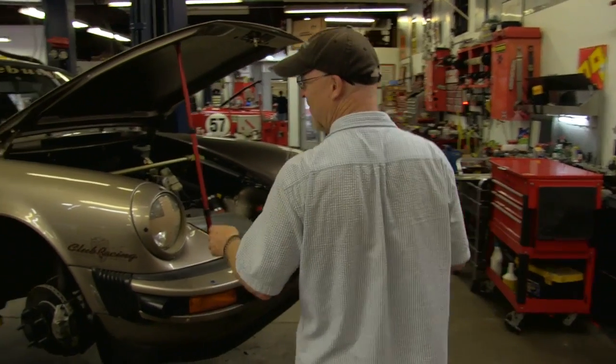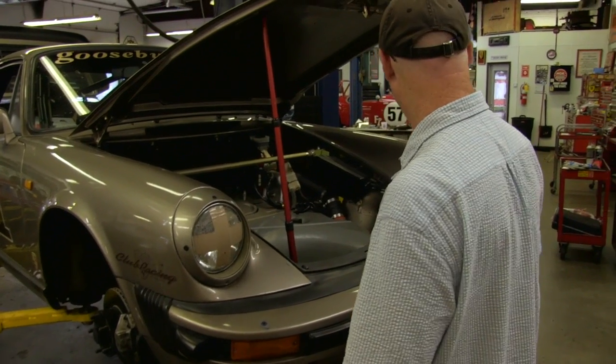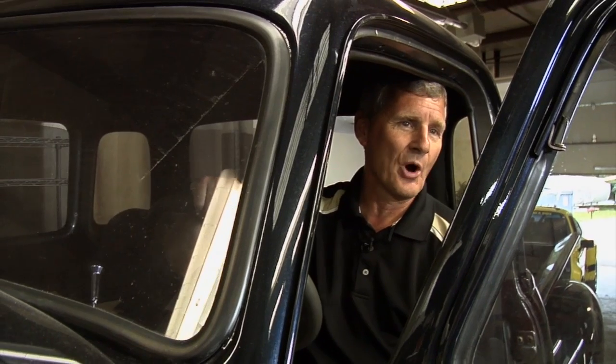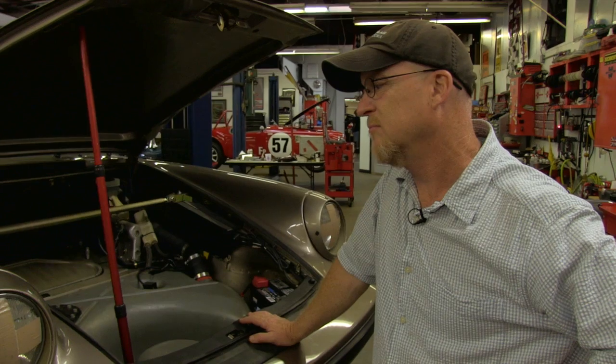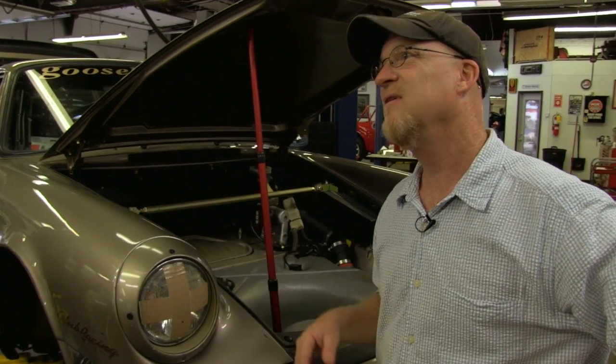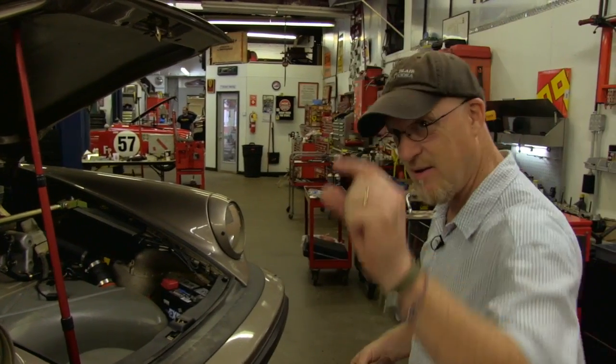All right, Mr. I Know Everything About Cars. What's up with the tape on the headlights of the Porsche? Well, they do that on a race car in case one of the headlights gets broken, the glass won't fall on the track. They didn't just forget to take it off when it left the factory? No, safety feature. What about non-breakable glass? How about duct tape is cheaper? It's a good call, actually. All right, you know a little bit.